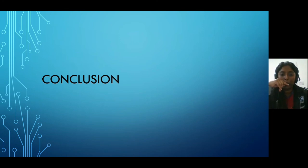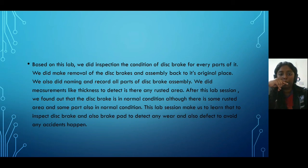Good day everyone. Today I'm going to explain the conclusion for the lab on disc brake. Based on this lab, we inspected the condition of every part of the disc brake. We did the removal of the disc brakes and assembled them back to the original place. We also did naming and recorded all parts of the disc brake assembly. We did measurements like thickness to detect whether there is any rusted area.